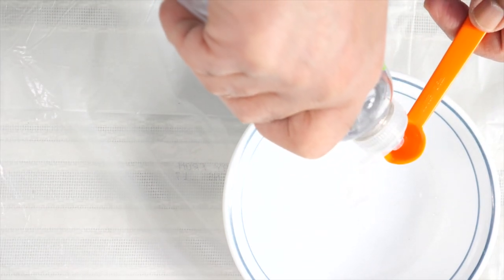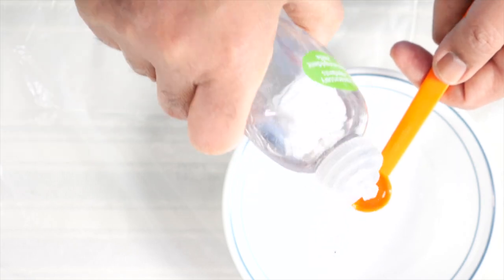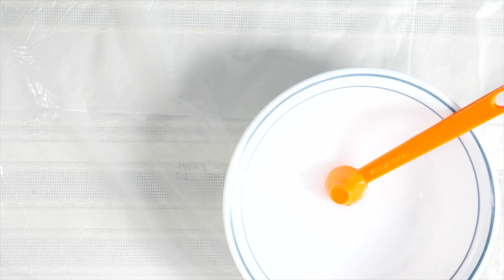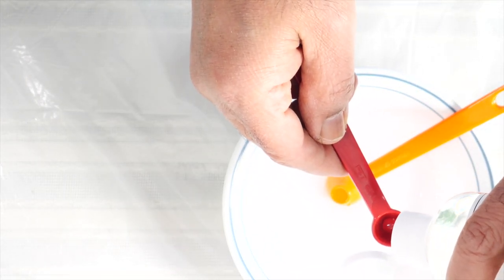The next thing we want to do is add 1 teaspoon of the dish soap. And 1/4 teaspoon of glycerin.